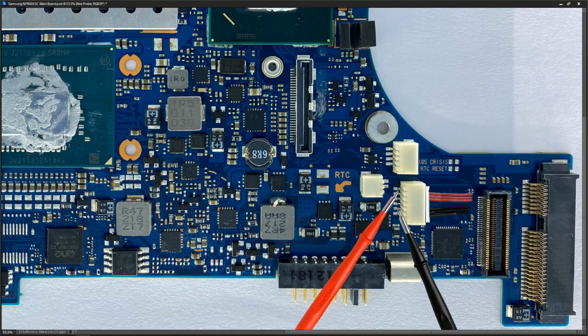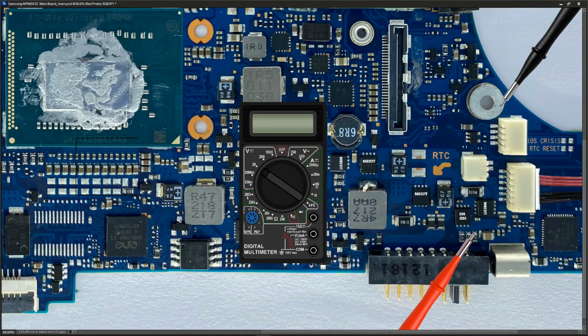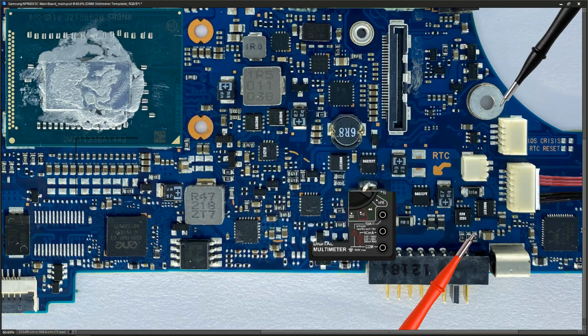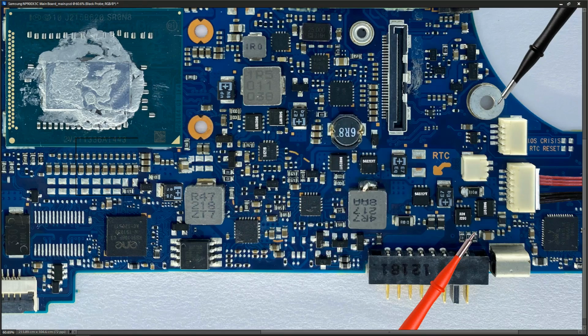So that just confirmed to me that I had 19 volts on the board, and then that allowed me to start doing further troubleshooting. So we now have 19 volts coming onto the board. So the next question is, how far is that 19 volts getting into the system? So with my multimeter in volts DC once again, and placing my black probe to ground, as you can see right up here, we're going to start taking some measurements.